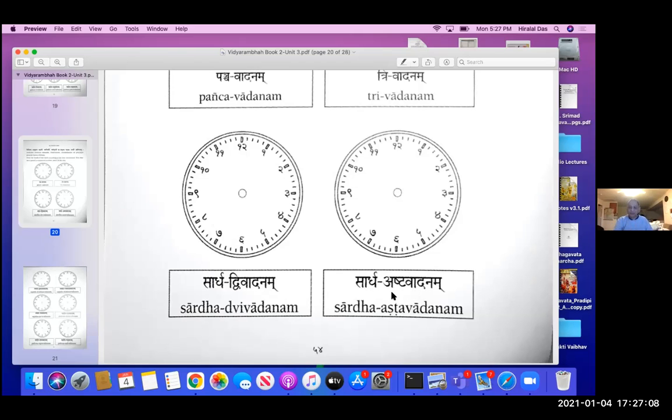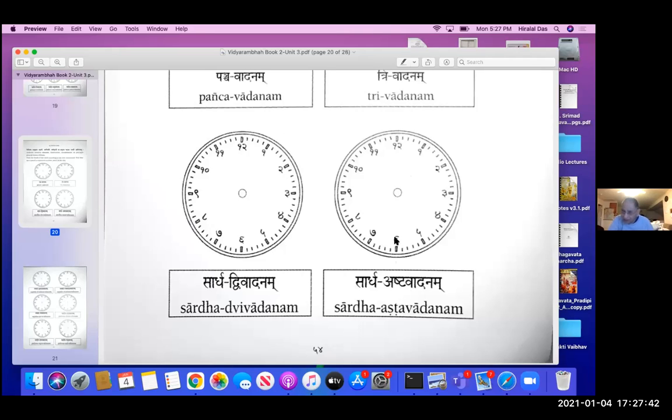Okay, so give me the position of the short and long hand in this clock. It's 8:30, right? So how do you put the position of the short and long hand in this clock to indicate that time? The big hand goes to 6. Very good. And then the small hand goes to 8.